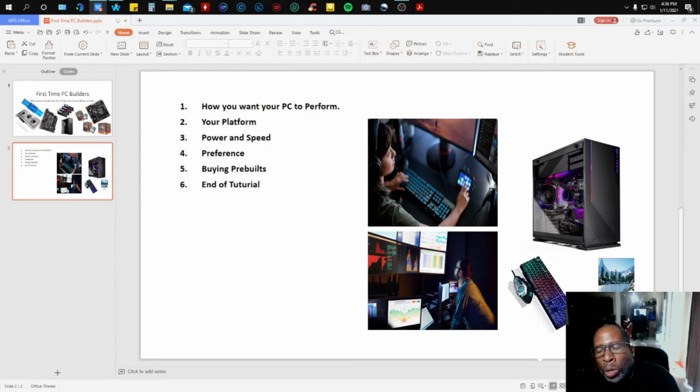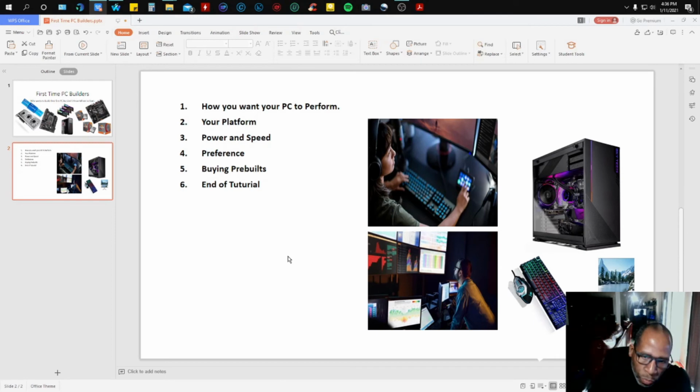Make sure when you choose your PC case that it has airflow. You want air coming in and you want air coming out. This helps keep your motherboard and your CPU cool at its peak performance. It also helps keep the CPU cool because all that nice cold air coming in and all the hot air going out is good.